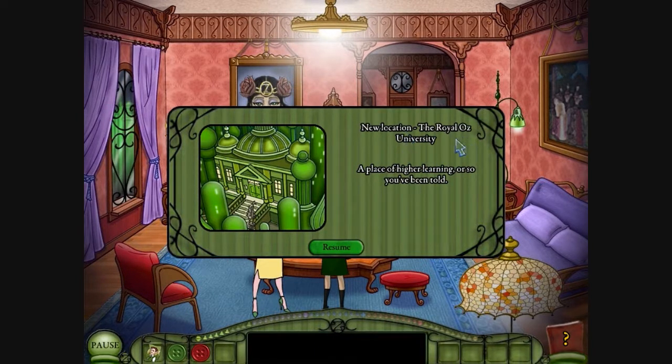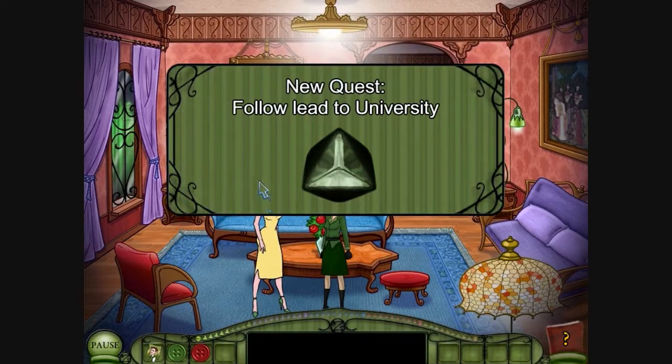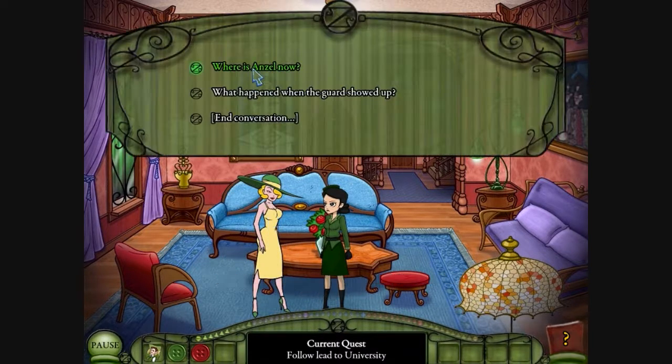The new location, the Royal University. So we can go to the university, but I think I still have some more questions. As leads go, it was a small one. Still, it was worth checking out. Yes. But maybe she knows where he actually is now.